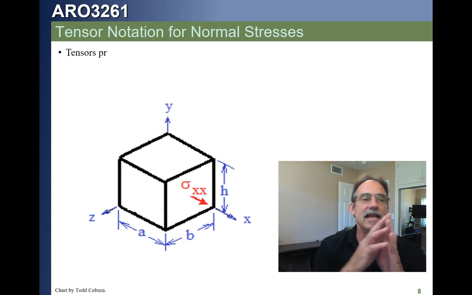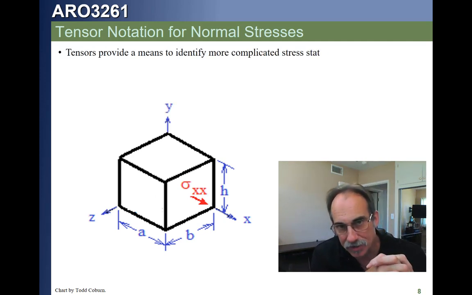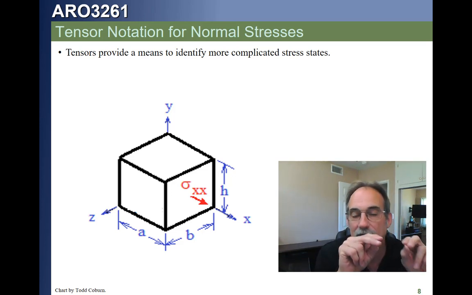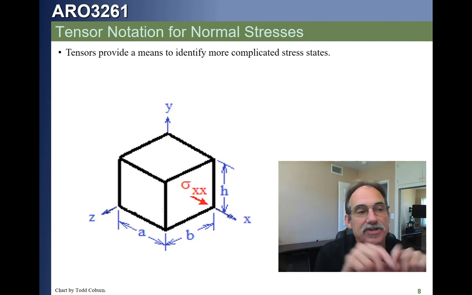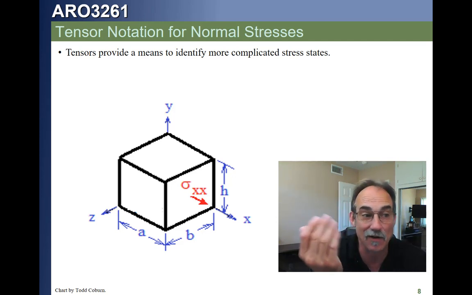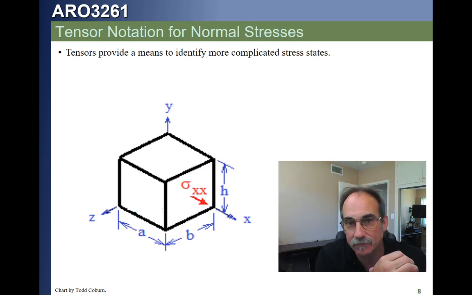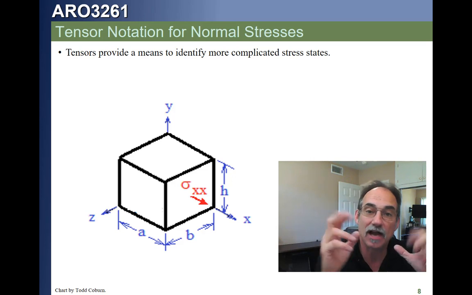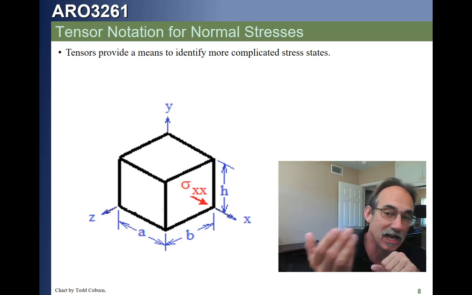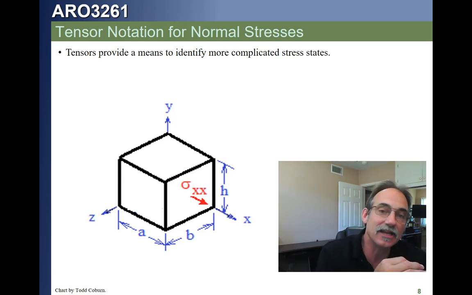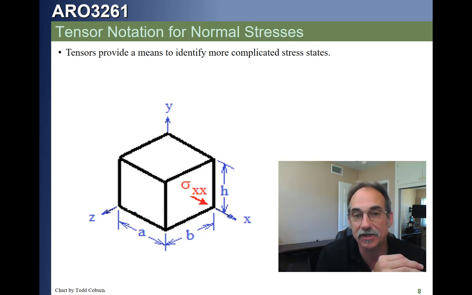All right, let's go ahead and take a moment to introduce tensor notation for normal stresses. Now, this is kind of an advanced topic, but we're going to run into this a few times. We're going to need to understand it a few times, and in order to understand it later, it's better to just introduce it now. Now, force we know has magnitude and direction. Stress is thought of as just a magnitude. However, the stress is based on a force which has magnitude and direction, and an area, which actually could also be thought of as having magnitude and direction.